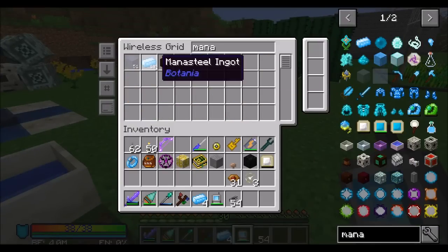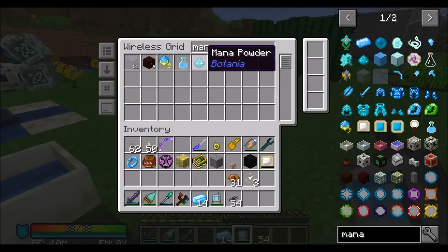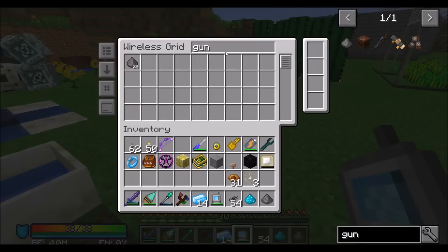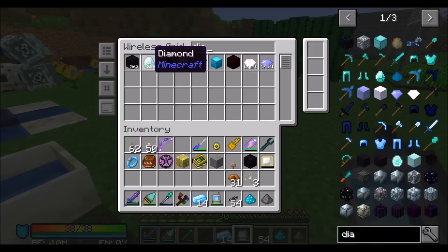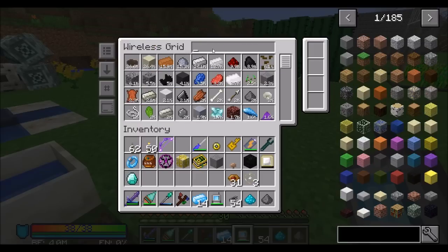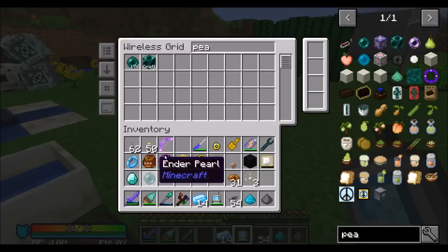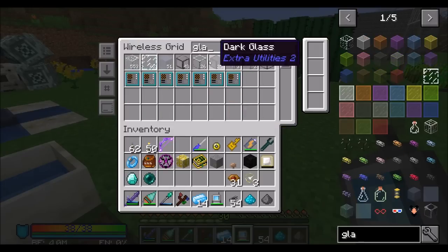And it's all well hidden underground. How great is that? Cool. So mana powder, that's made from gunpowder. And we're also going to want mana diamonds, mana pearls, and mana glass. Do we have any of that?